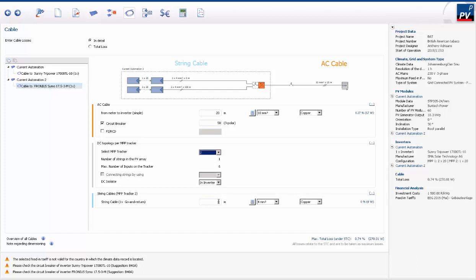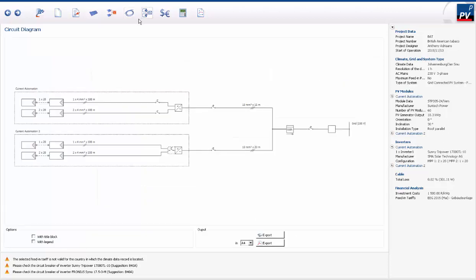MPPT2 is in the inverter still, and we have 100 meters for the go and the return, it's 4 mil cable, right? So once you've got that, it spits you out the wiring diagram. Okay, well, one line. No, one single line diagram, yeah. Single line. So with the single line diagram you can export it to PDF, right? Or you can save it, and you can say what size you want to save it as.